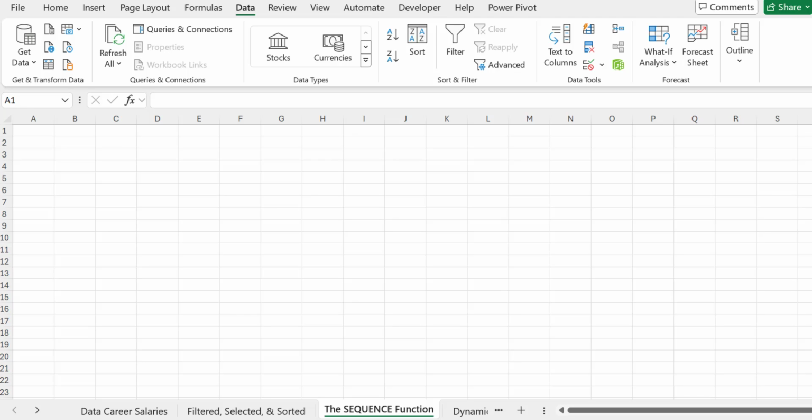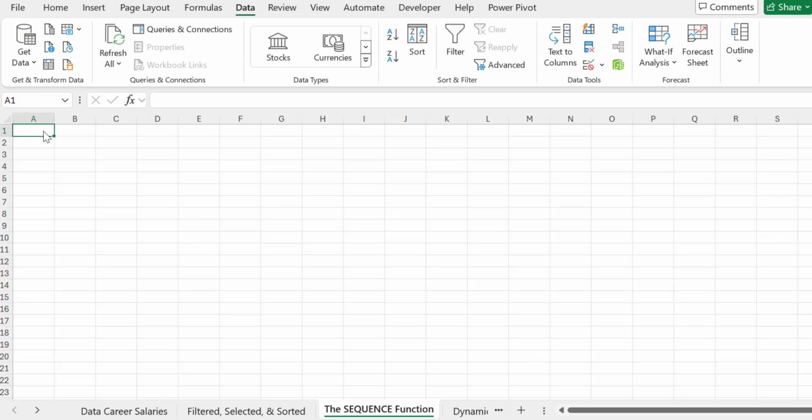Now, full disclosure, there are some additional optional arguments to the sequence function that can customize its behavior in ways that we won't see here. But the thing is, this video is not about the sequence function. We're just using this function as a mechanism to demonstrate some fundamental principles about dynamic array functions in general.